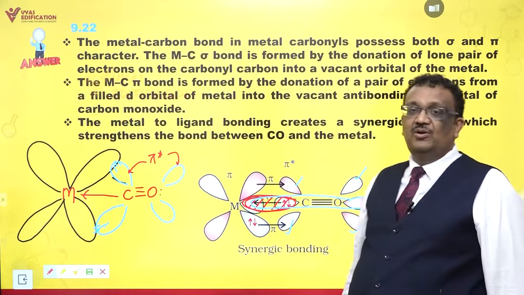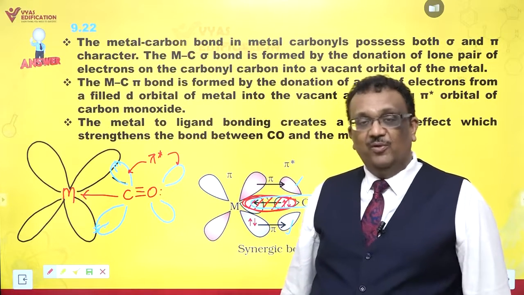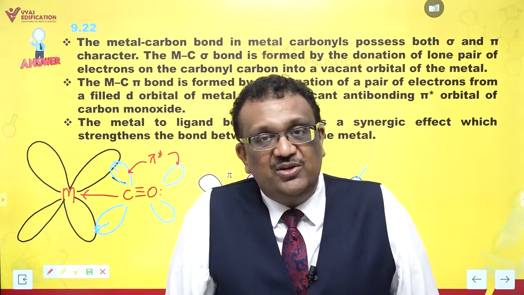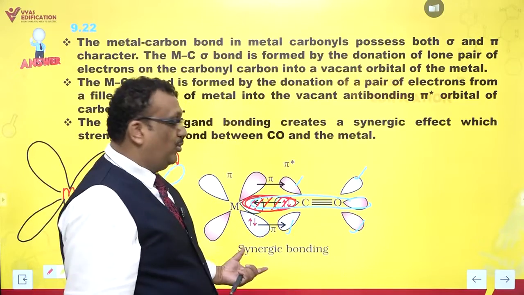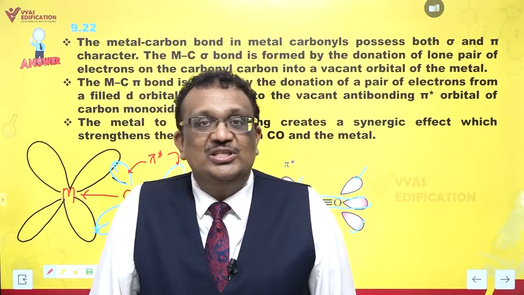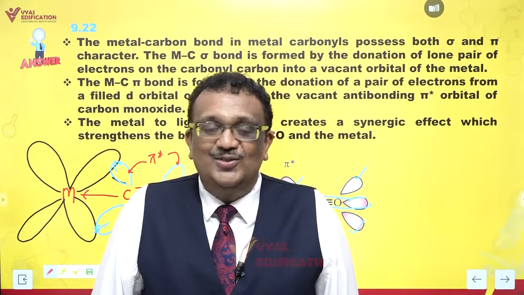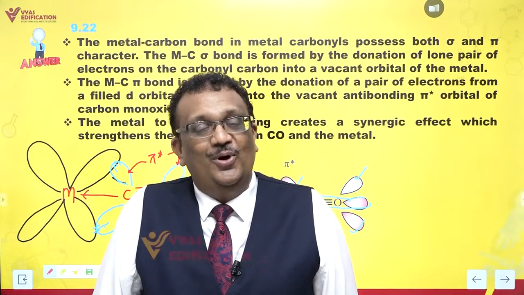And this bonding is called synergic bonding. It is very much the same kind of thing, just that this is an MO explanation with a very fashionable new name, synergic bonding. And what we talked about was a classical valence bond theory name, which is d pi p pi back bonding. Either way, it's fancy, it's good, and it's useful. I hope you understand this.